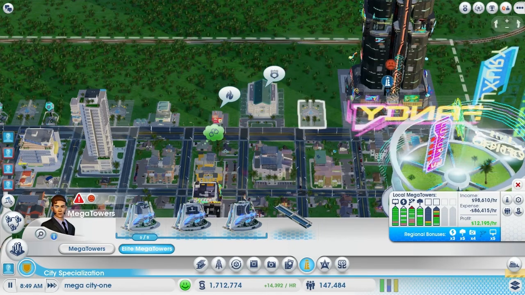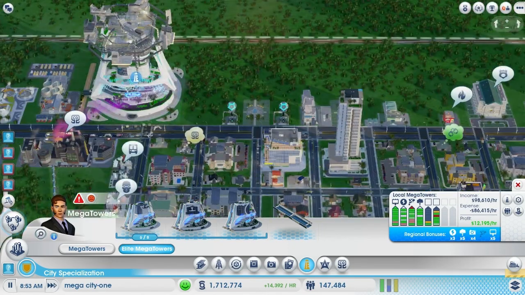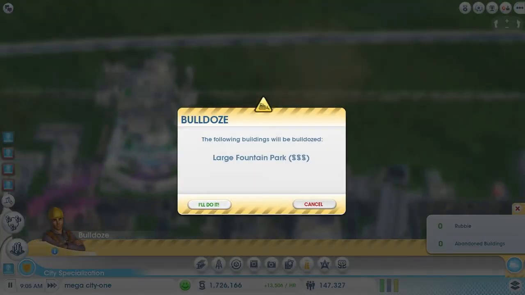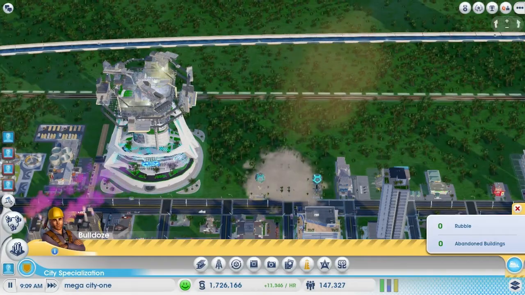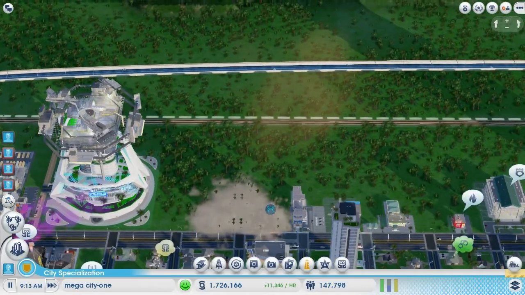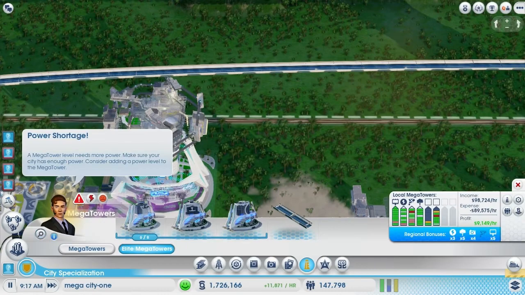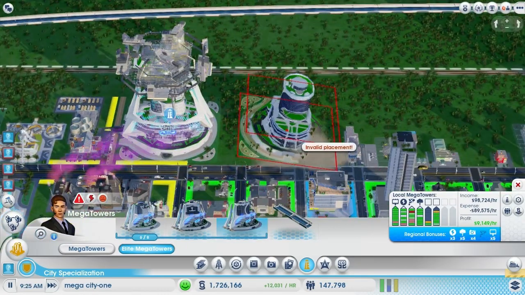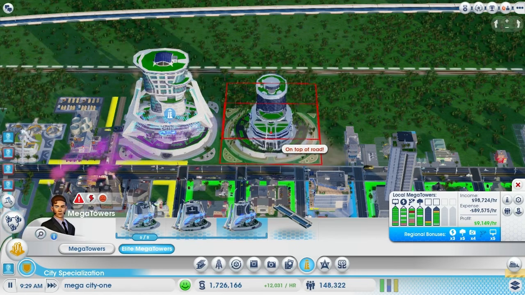I guess we'd have to get rid of the city hall and some of these services. We could get rid of these guys here. We'll get rid of you, you and you, and now we'll put in another mega tower. We'll put in one with medium tech, and we should be able to fit it in here. We've got to delete one of the roads, don't we?